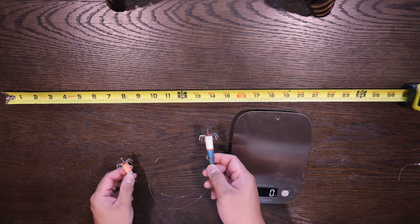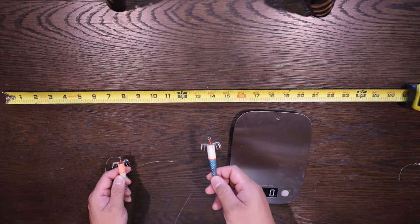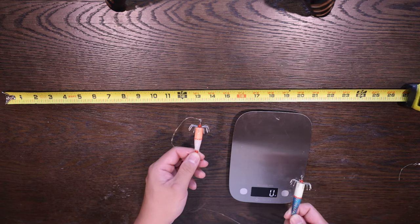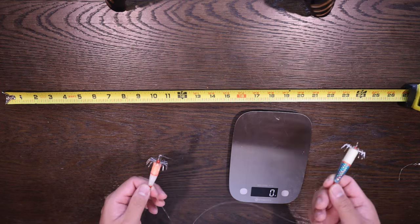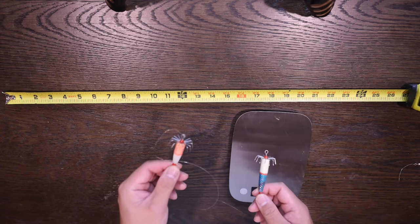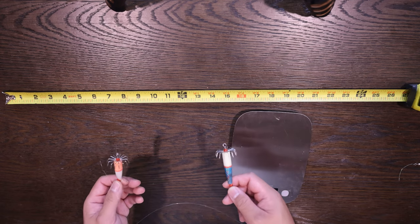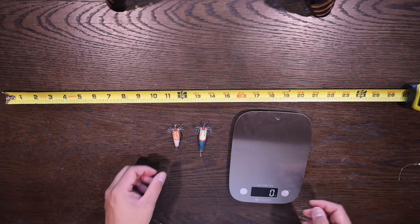The weighted squid jig's purpose is to get your rig to sink down to the bottom of the water, whereas the top jig or the unweighted jig is just an additional lure that sits on top. It is not meant to help weight down the setup. Now, you don't need the top jig. You can just go with the weighted bottom jig if you don't want to have a more complicated or costly setup that you could lose.